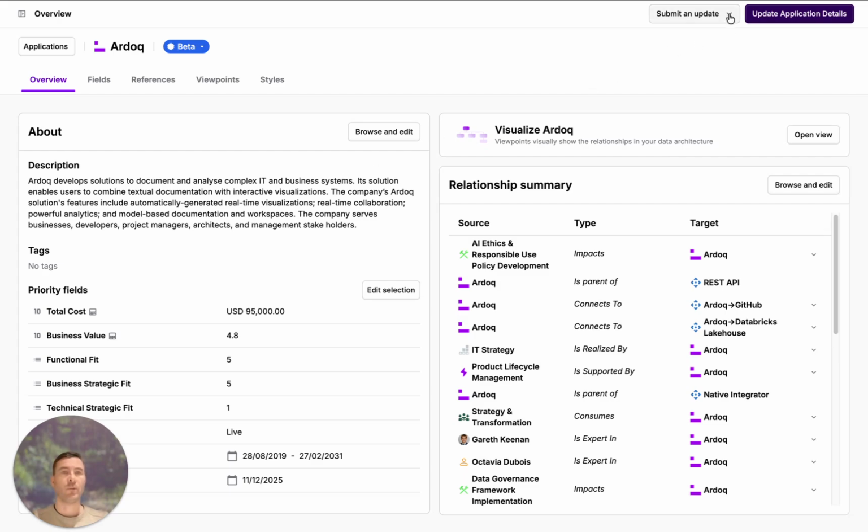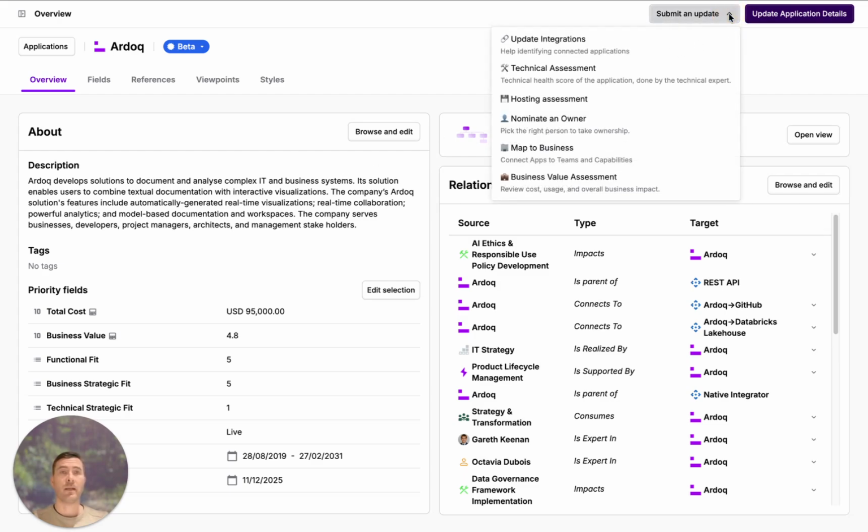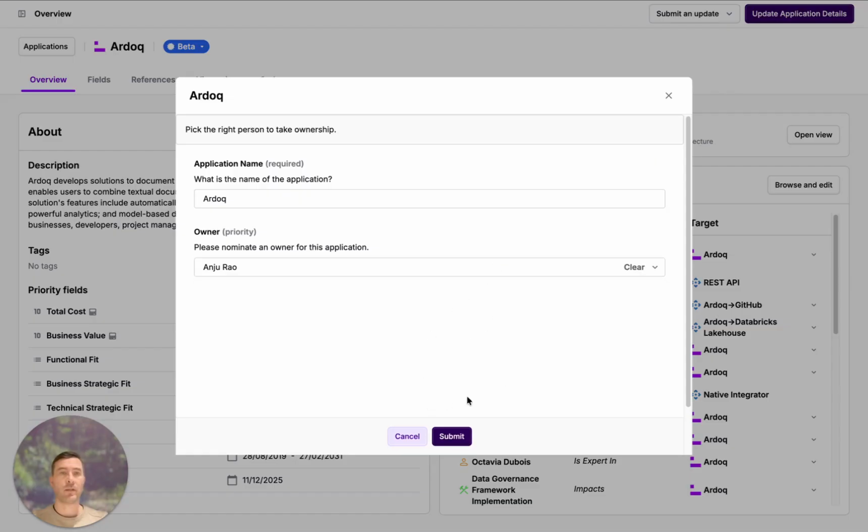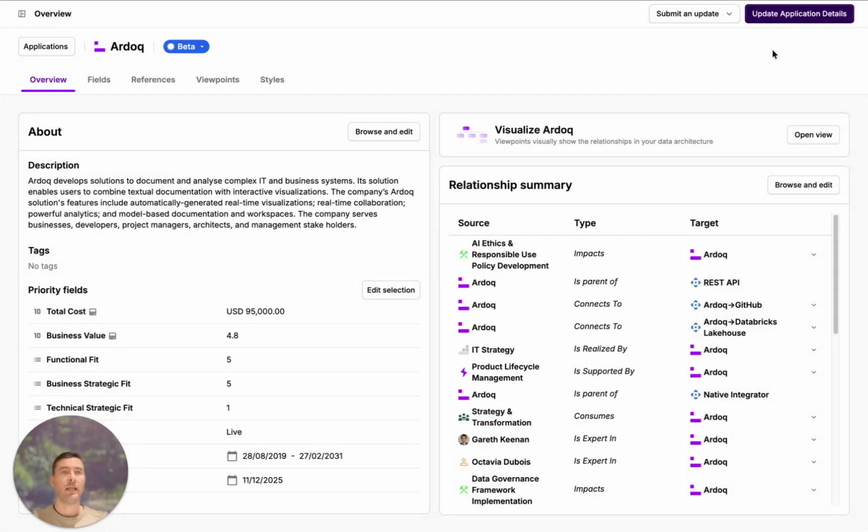Up the top, you have a list of the surveys that are associated with the given component. Simply click that to start filling out the survey. And if you have set a priority survey for this type, then that appears prominently top right.